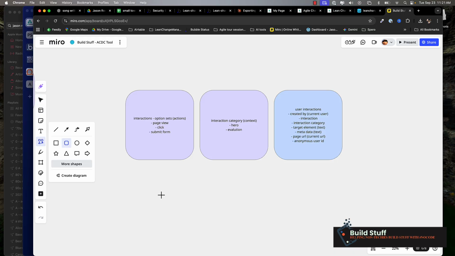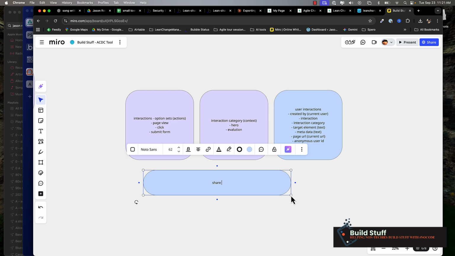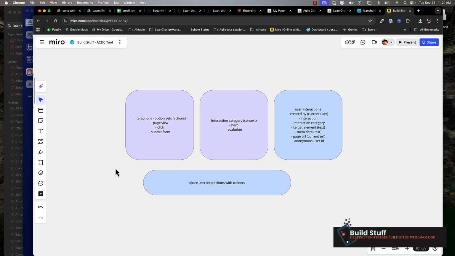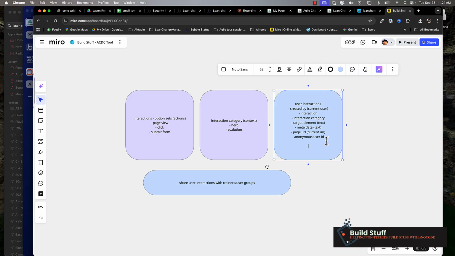The other things that are staying in the back of my mind is stuff that I want to do in the future. I want to be able to share the user interactions with trainers. So basically, if a user is interacting with something that a trainer has done, so maybe they created a featured banner, they have an event, they can go into their admin site, which they already have now, and then they can see some reports for that type of stuff. So it could be shared with trainers, or I have the concept of user groups as well. So for the user interactions in the future, I might have to add something like user group access and make that a list. I'm not exactly sure how to do that.